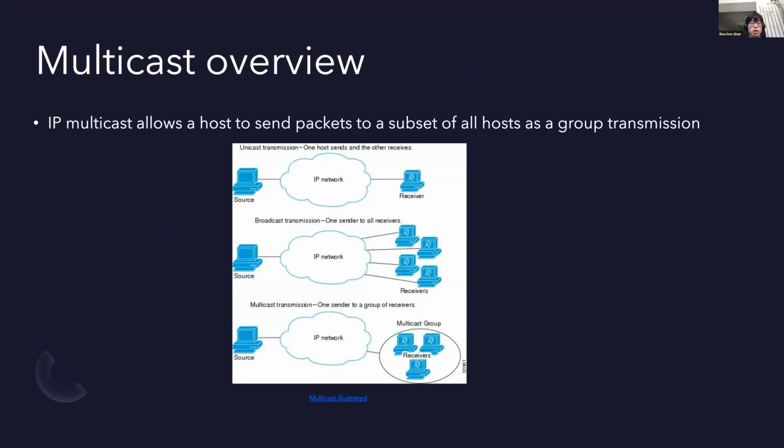Okay, let's start. Traditional IP communication allows a host to send packets to a single host. We call it unicast. If it's sent to all hosts, it's broadcast transmission. So IP multicast provides a third possibility, allowing a host to send packets to a subset of all hosts, a subgroup transmission.